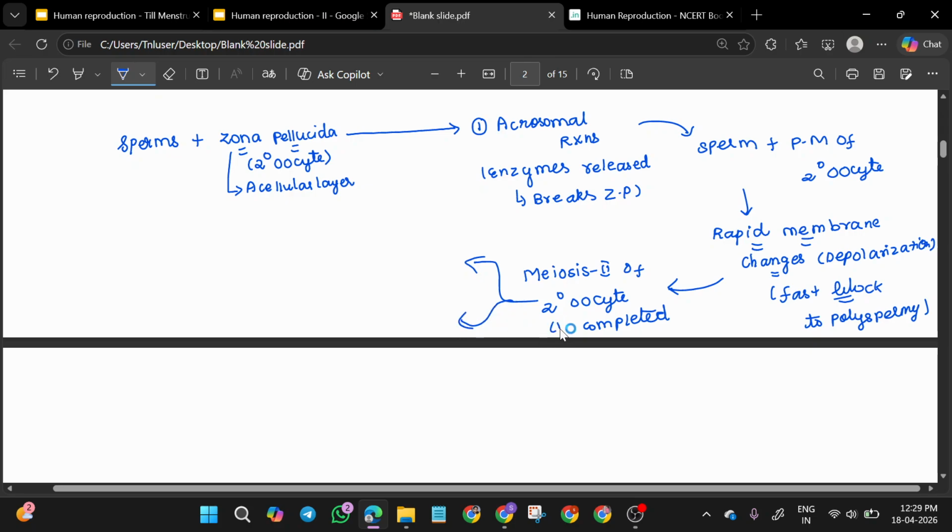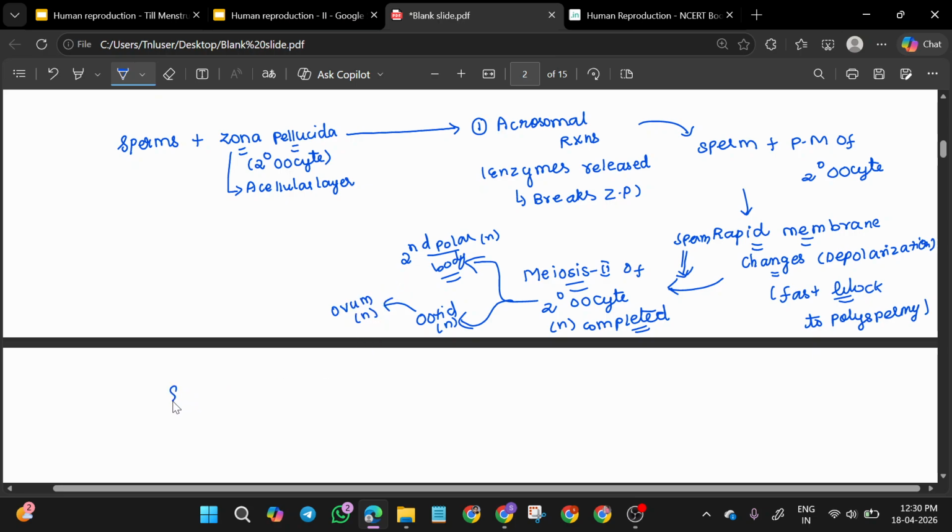It is haploid already. It is going to form second polar body, that is again haploid. இது நேத்தே எழுதிட்டோம், பட் இங்கே தான் ஃபார்ம் ஆகுது, அதனால I'm writing here. ஸ்பெர்ம் என்டர் ஆனதுக்கு அப்புறம் தான், sperm entering the cytoplasm of ovum, then only meiosis 2 will be completed. அது வரைக்கும் அது metaphase 2-ல arrest ஆயிருந்தது, இப்போ it will get completed. So second polar body will form, then another stage called ootid. This is also haploid but slightly immature form. It is going to form ovum, that is more mature form.